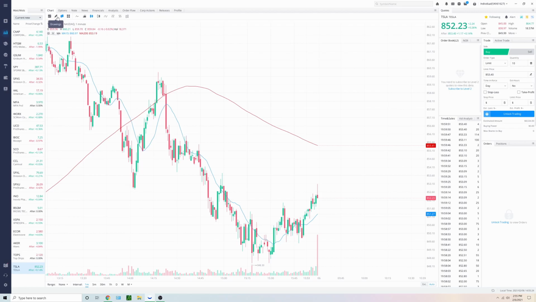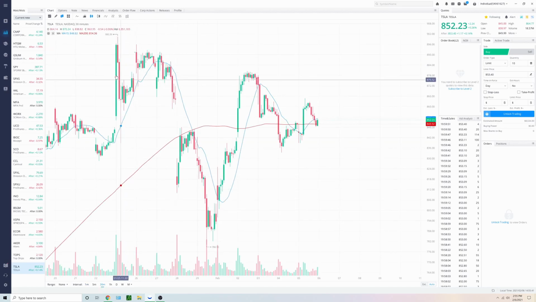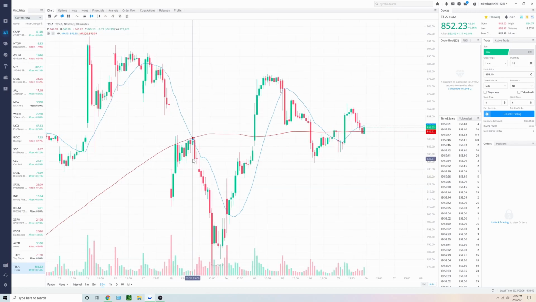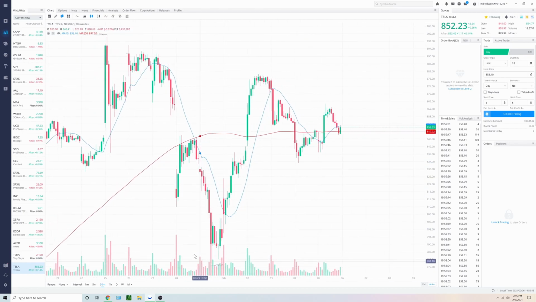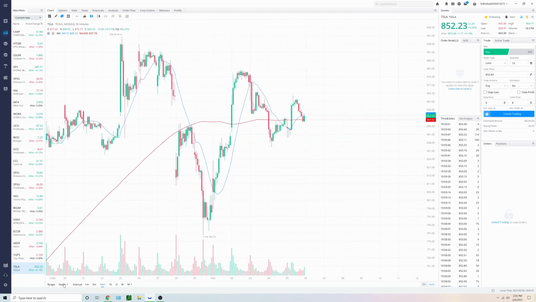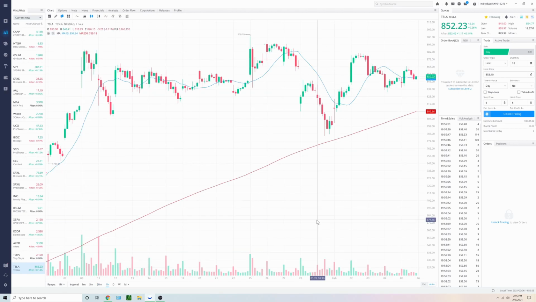But the next thing you're going to want to do is check out the time frames. Down here we have the range or intervals. You're going to see this on your phone as well. Intervals are the time of each candle. So let's say we want 30 minutes, we're going to see 30-minute candles. Each of these candles is a representation of 30 minutes of time. So we see how Tesla's been doing for the past, if we look at the range, let's do 1 month. For the past 1 month, every candle here is now representing an hour.